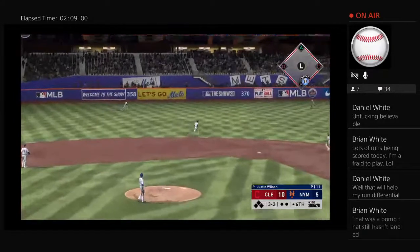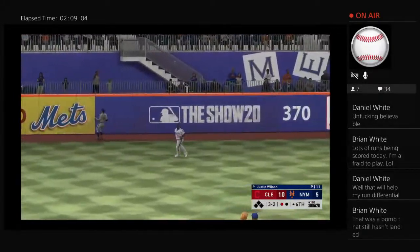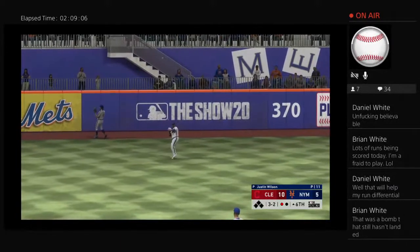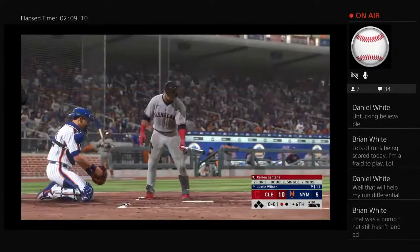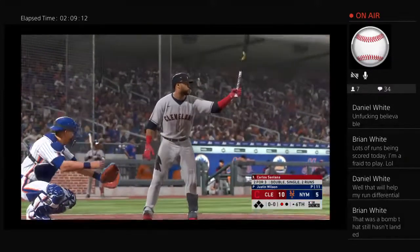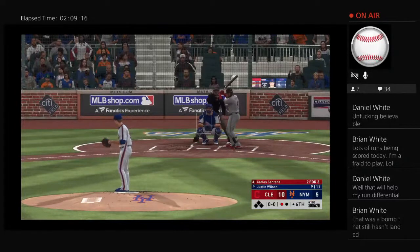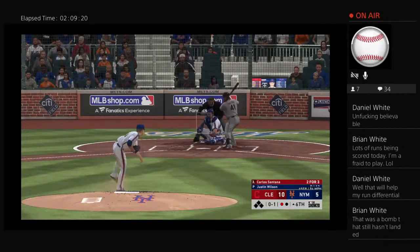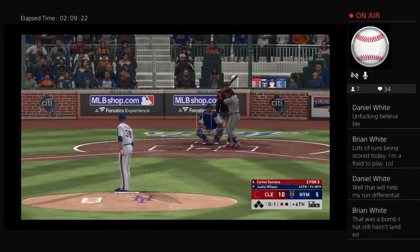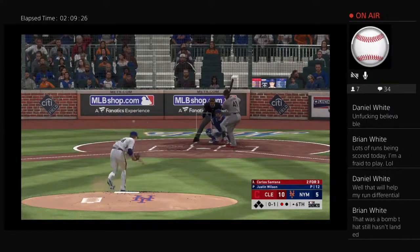Swung on and lifted in the air to left center. Cespedes ranges to his left as he tracks this one down in left center for the first out. At the plate, Carlos Santana. He came across to score after doubling in his last at-bat. Yeah, he did a great job to go down and get that one his last at-bat. But I got to think they're going to pitch him up, maybe elevate something in the zone. Interested to see how he approaches this next AB.